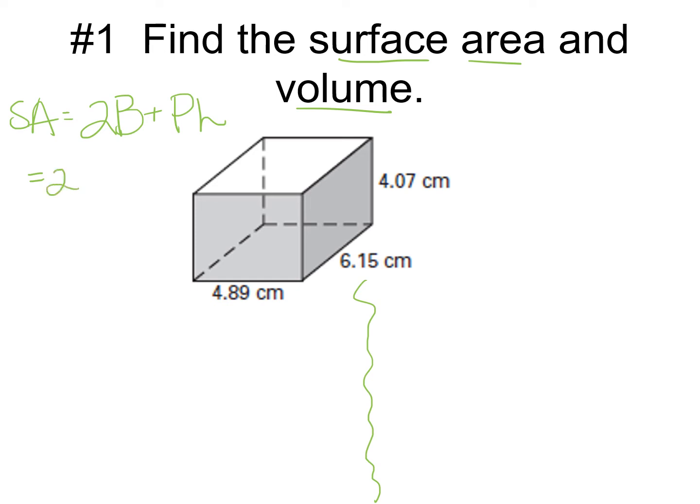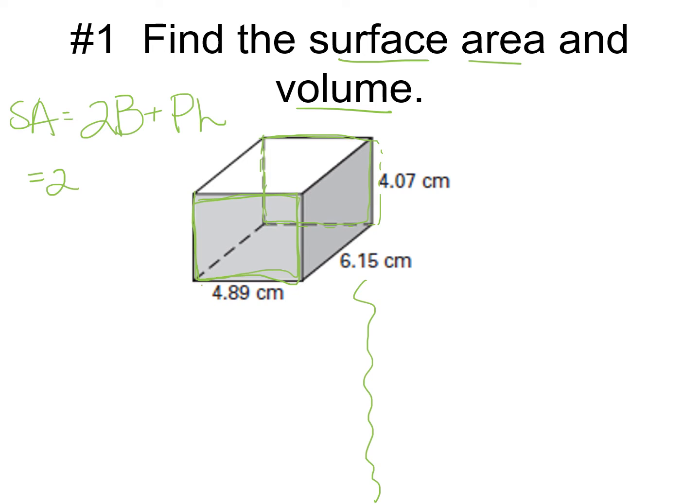Now I have 2. Again, big B is the area of the base. So now when I look at this, I have to determine what my bases are. Since it's a rectangular prism, the bases could be any of the sides that are across from each other. So I'm going to focus on this side and then this dotted line, the side directly across from it. Even though it's on its side, I'm going to make these two my bases. And again, I could have chosen the top and bottom here because they are the same when they're across from each other, but I chose these two because it looks like a rectangular prism that's laying on its side. So when I look at this base here, the base shape looks like it's a rectangle.